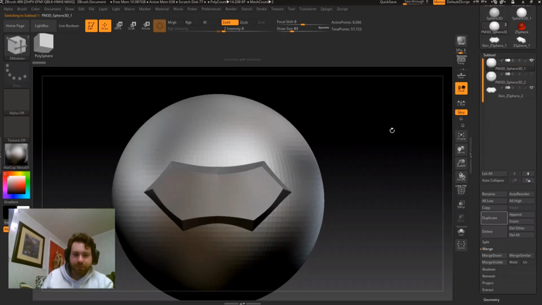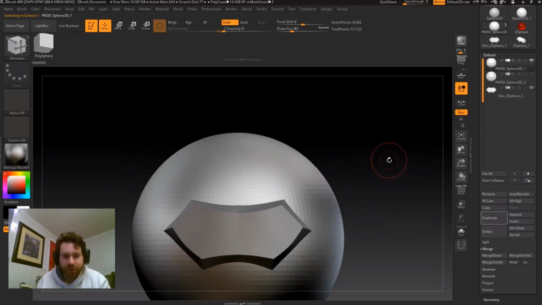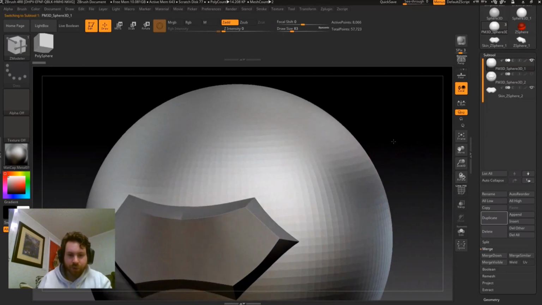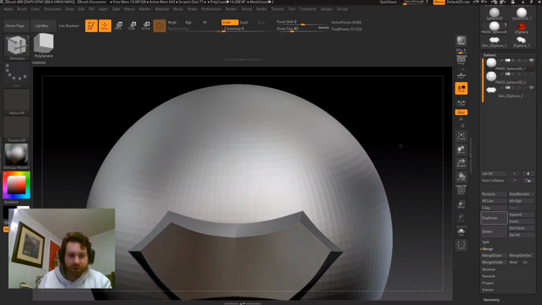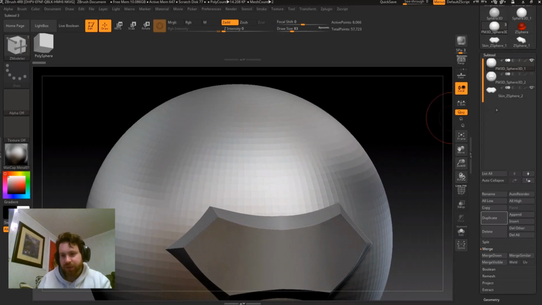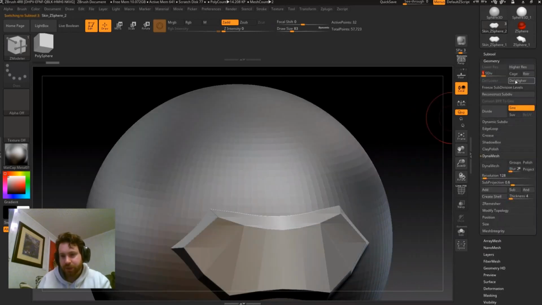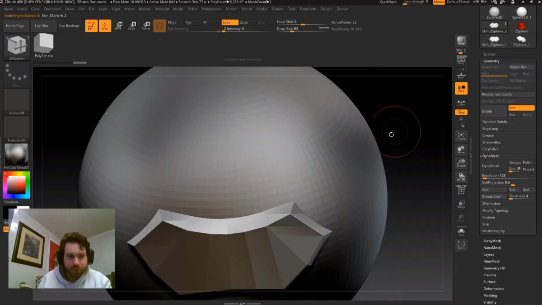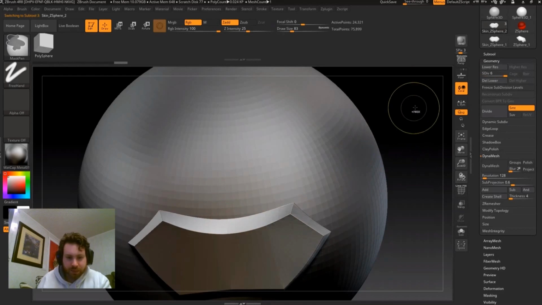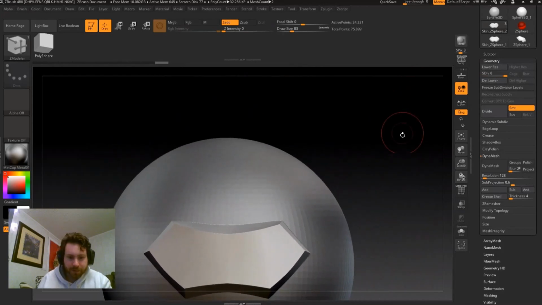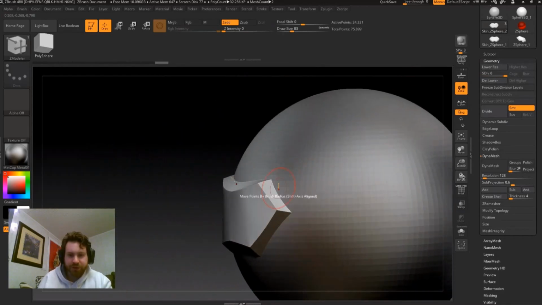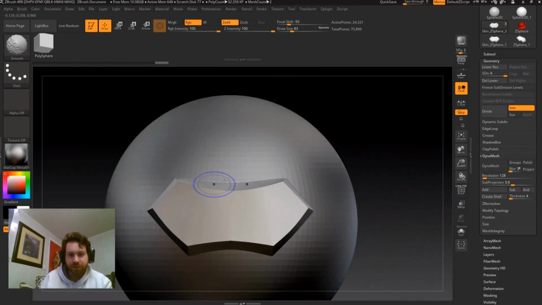And so, like I said, if we're imagining the sphere as our character or whatever we're modeling and we put the hard surface on, it ends up being right there. And I can still go through. So I see something I don't like. I'm going to remove this one. I don't like it. And now I can go back. There we go. And as you can see, those curved edges in the back, they're just hidden because they're pushed inside of the model.